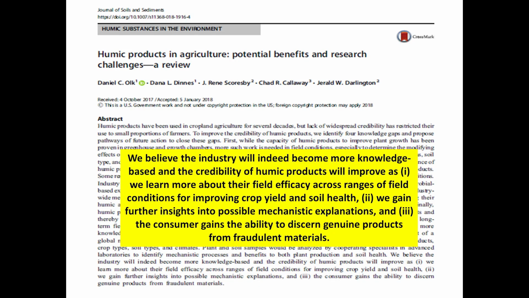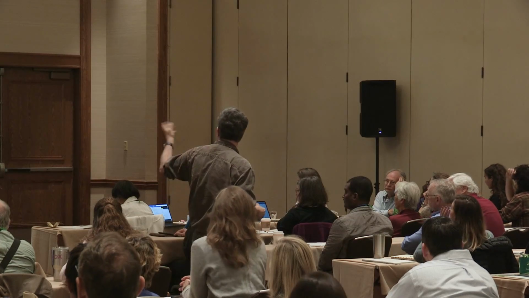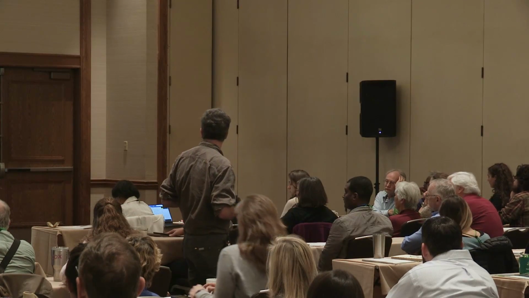Well, this article just came out and it says, we believe the industry will indeed become more knowledge-based and the credibility of humic products will improve as we learn more about their field efficacy across ranges of field conditions for improving crop yield and soil health. They're saying that there are finally some long-term studies looking at humate products, okay? And the authors of this article have been involved with doing some of that work in Iowa.